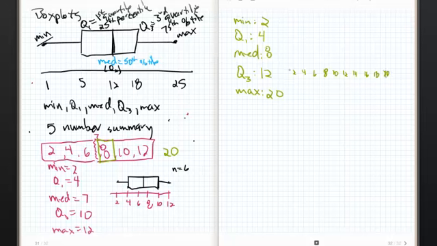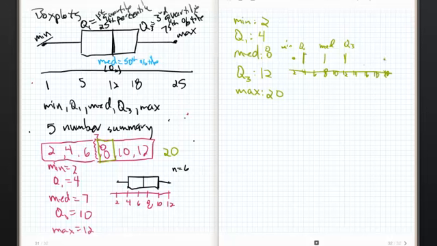All right, so this just tells me what my numbers are. Now I know that my min is at 2, so I put this right here. I know that my box starts, let's keep it kind of pretty, it starts at 4 because this is always Q1, right? My median is 8, so I put 8 right there. This is my median, this is my min. Q3 was at 12, so this is Q3, and then my max is all the way over here.